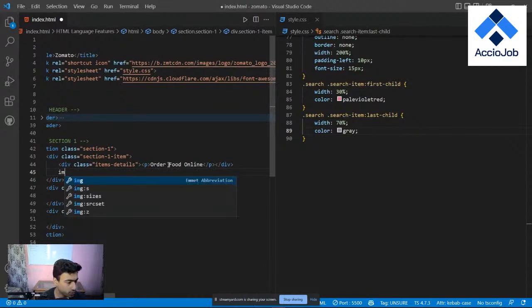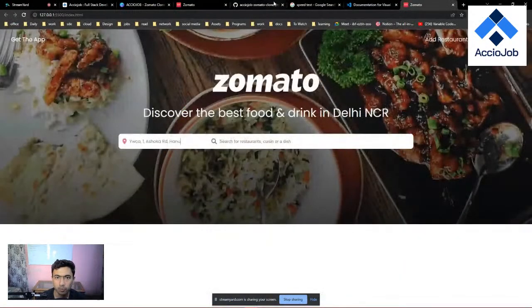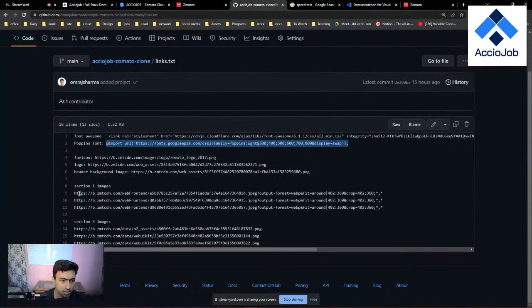And here we also have an image. I will be providing you with the images. I have already provided you with the images. For this section one, we have these images, right? So this is the first image that we are going to use.